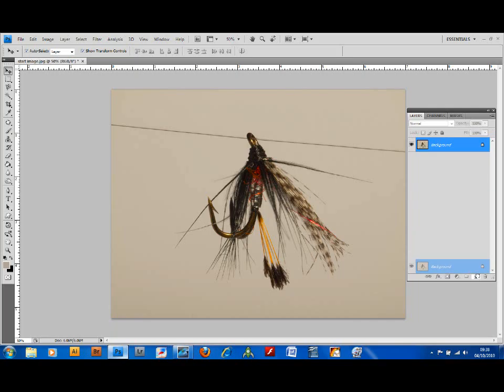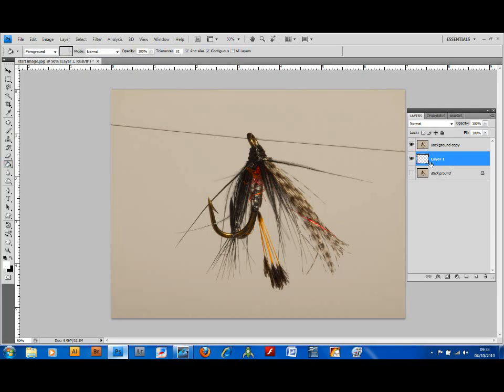Duplicate the layer, click the background layer and turn the visibility off. I'm then going to create a new layer in between the two layers that I've got now, and I'm going to hit D on the keyboard that selects the black and white, then X so that white is selected, and then I'm going to fill that middle layer, the new layer, with white. I'm now going to select the background layer copy, which is the image that we're working on. This will be the final image.